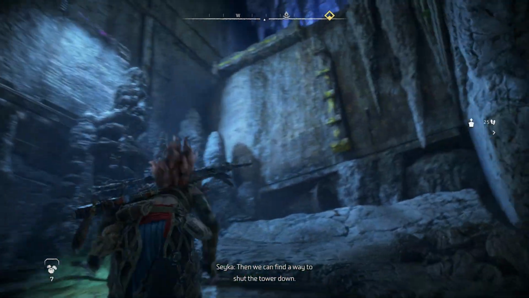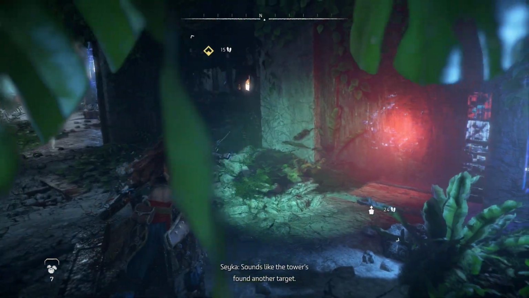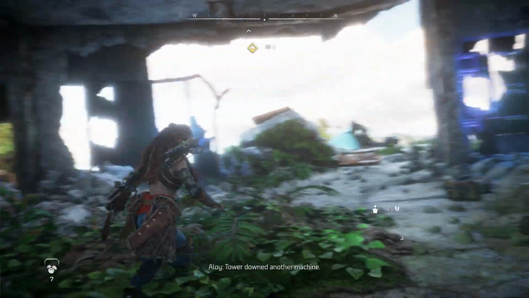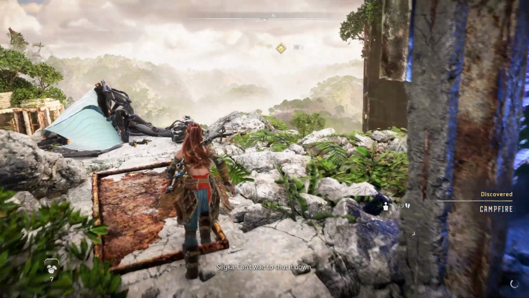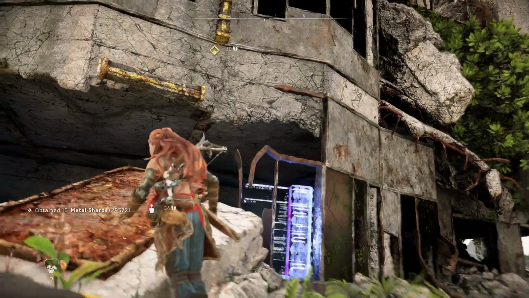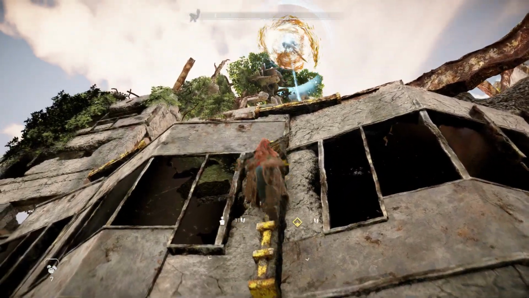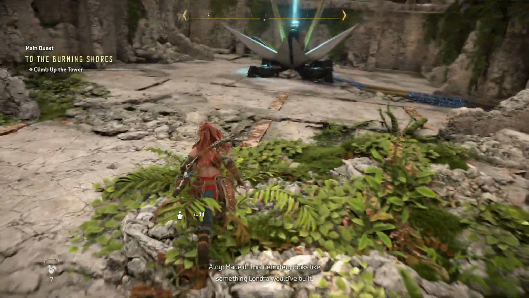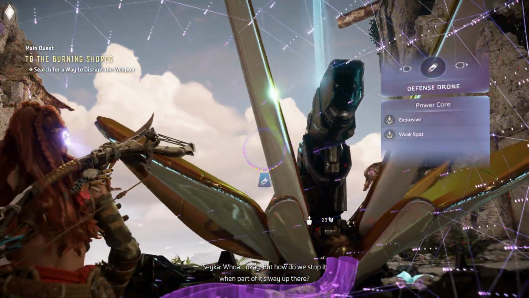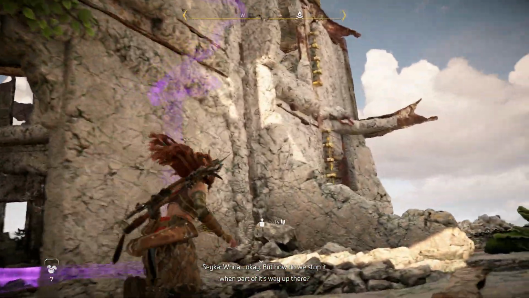Then we can find a way to shut the tower down. The tower's found another target. Tower downed another machine. Can't wait to shut it down. I'll take those. Made it. This definitely looks like something Landra would have built. But how do we stop it when part of it's way up there? Let's take a look around.